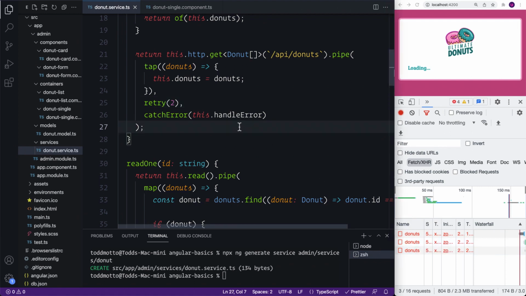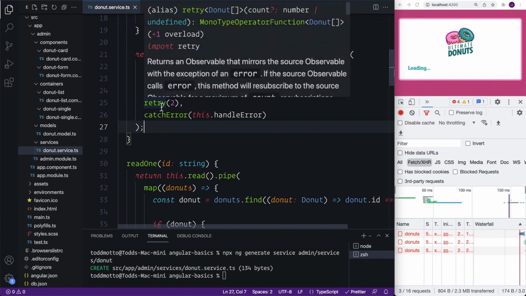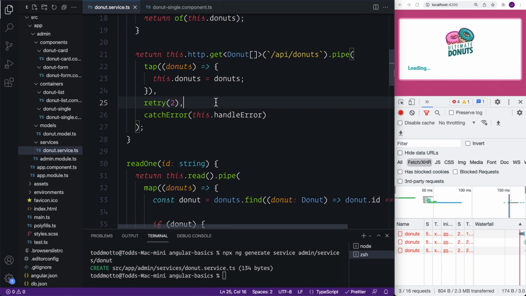Now, we're not going to add this to the rest of our logic just yet, because in the next video, I'm going to show you how to use retry when, and we're going to add a bit more logic to this to make it a little bit more complex. But for a basic retry, this is all we need to do. It's a nice and simple way that we can achieve things.